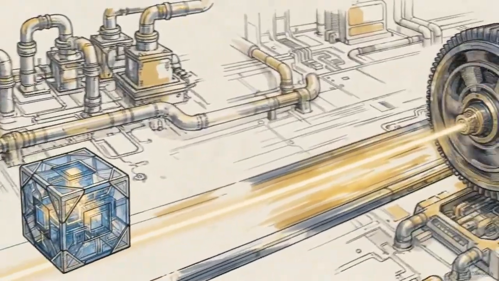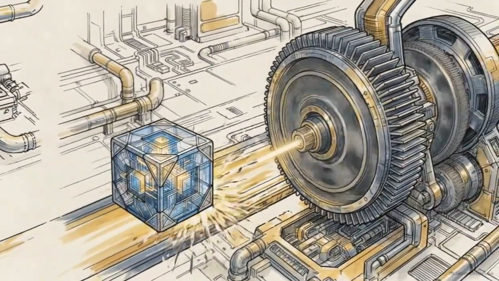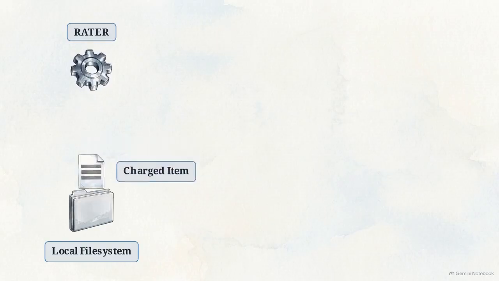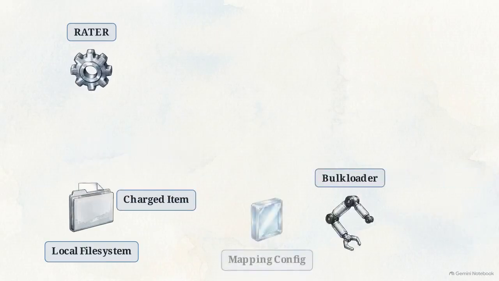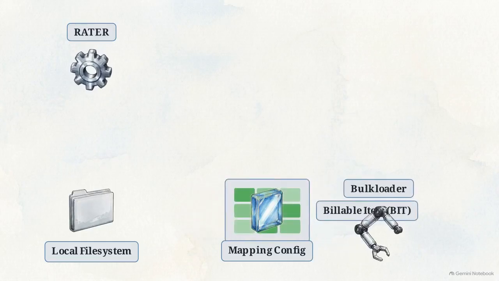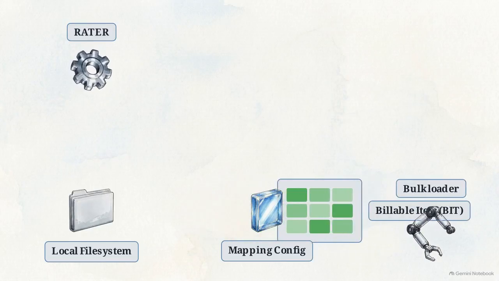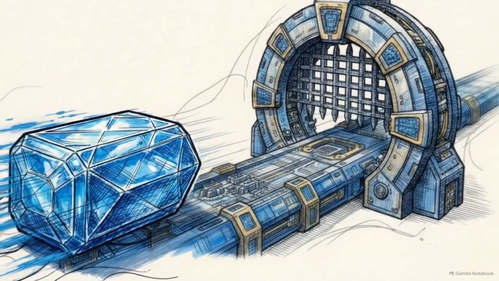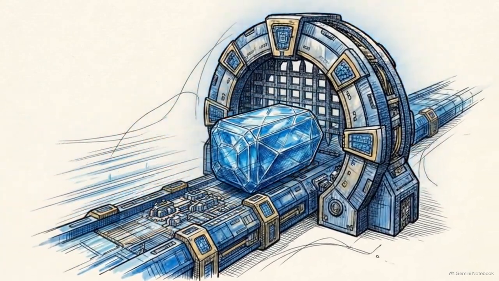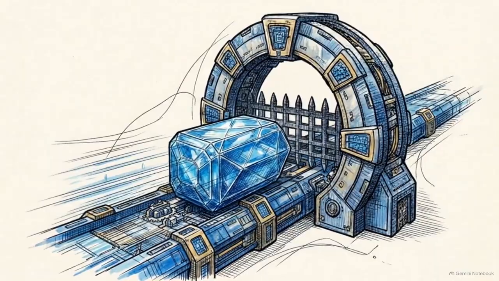Following the complete data pipeline, we begin with raw customer usage hitting the Convergent Charging rater for calculation. The rater processes the event and drops a charged item safely onto the local file system. The Bulkloader sweeps up that file and instantaneously translates the Java data structure to the ABAP table format using the Billable Item mapping configuration. It pushes the consolidated batch through the SAP Java connector tunnel, strikes the asynchronous ABAP API, and deposits the row into the S/4HANA database.